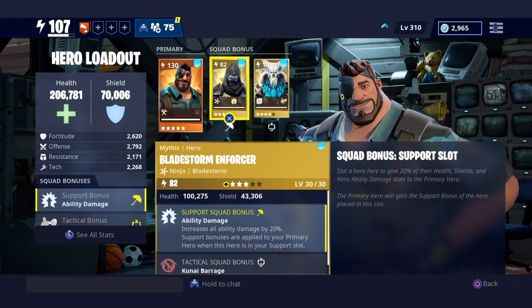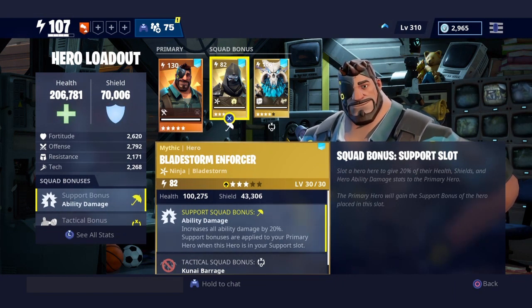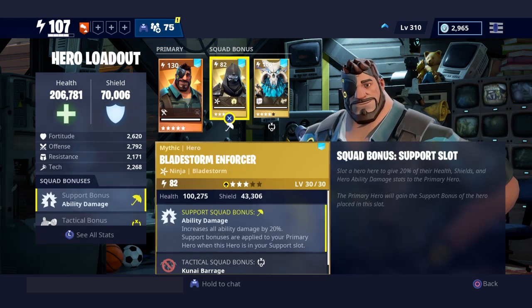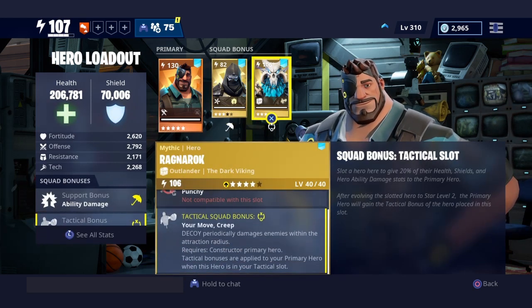Also, for my squad bonuses, I'm using Bladestorm Enforcer just to increase all the base energy damage and ability damage by 20%, while I've also got a Ragnarok in my tactical, so if any of those husks get through my tunnels, I'm going to put a decoy down and it's going to kill them anyway. I don't have to use any weapons.